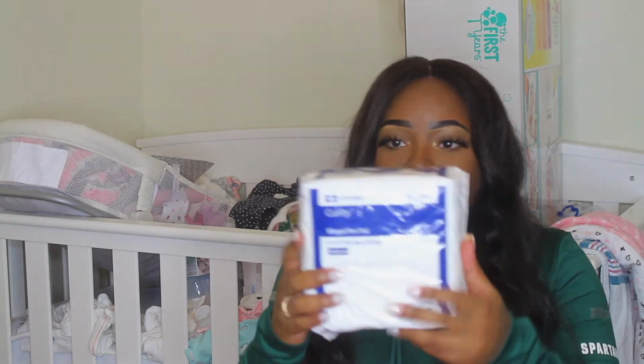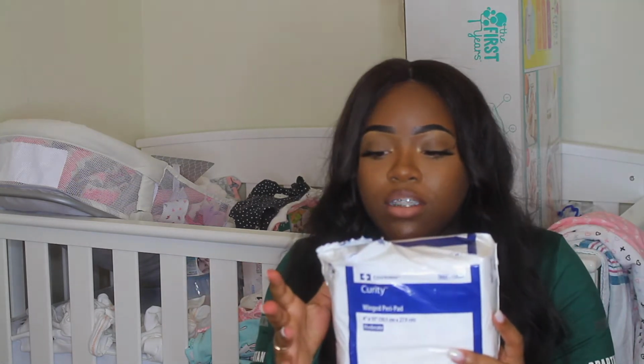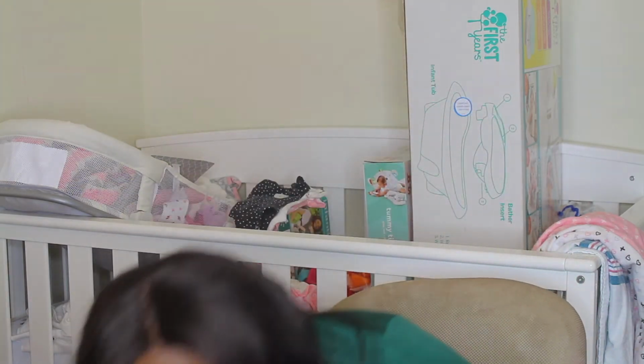So I didn't use the panties because the hospital provided me with the little disposable panties with the pads, and the pads are freaking humongous. So I didn't need to buy any to bring to the hospital. And I can show you guys also what this looked like. I'm not going to actually open the thing up, but it's just a huge pad that's going to catch everything. So they gave me this and that together, so I didn't need to bring my own, let alone buy.